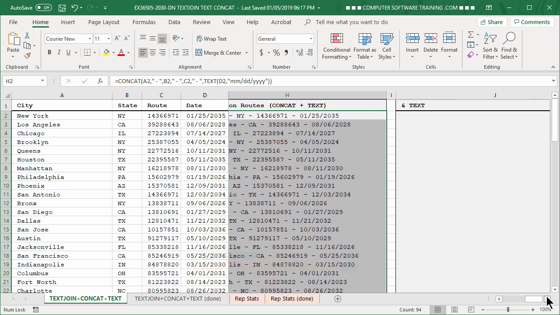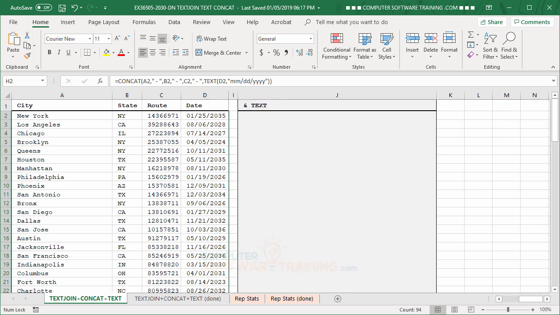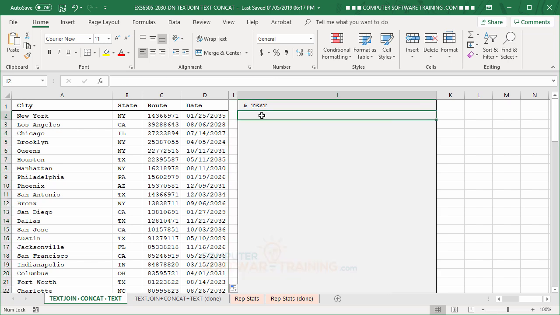Now to the third one here, the third and final. This would be an alternative to using the concat or concatenate. I'm not a big fan of this, but I've had a lot of students over the years who say, oh yeah, I like this better. To me, it's more work, but they seem to think it's easier to work with. So I'll let you decide. We'll go to this final one here.